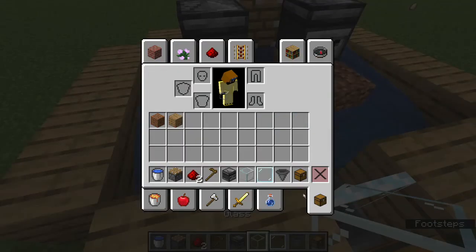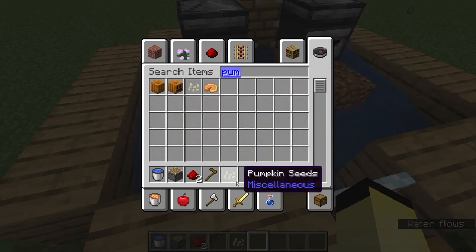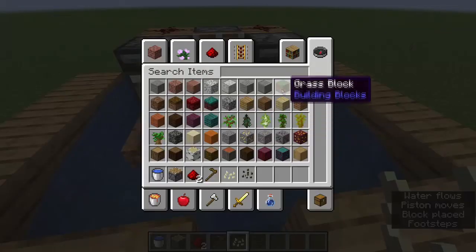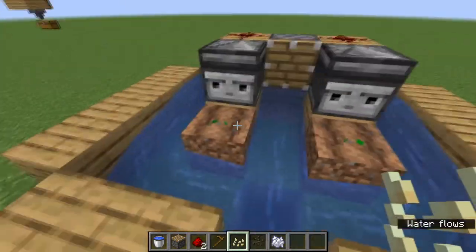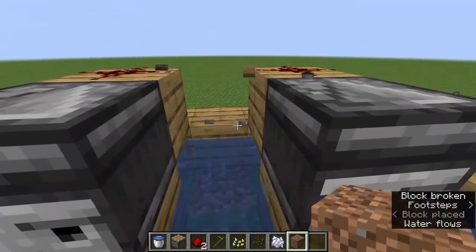And then now all you're going to want to do is get your pumpkin seeds and your watermelon seeds. So now that you have your pumpkin seeds and your watermelon seeds, all you have to do is put them right there. And if you want, you can add bone meal to make it easier. But here is a crucial thing you are going to need. I recommend putting dirt. No.